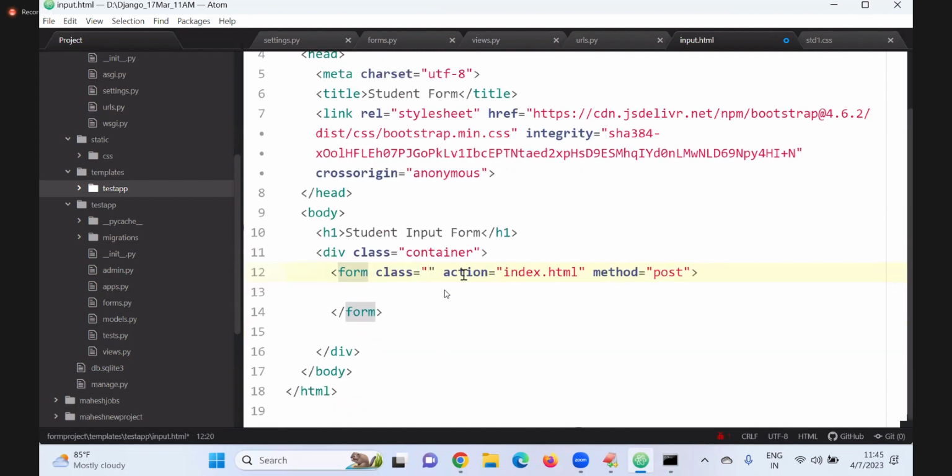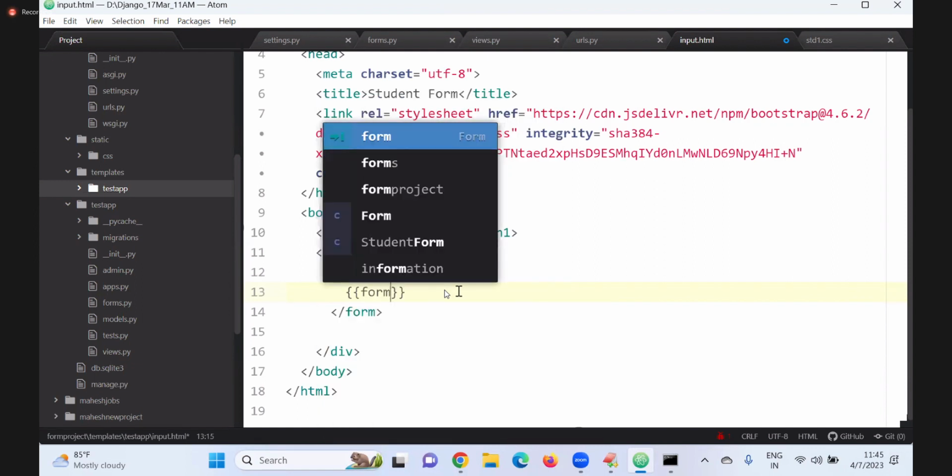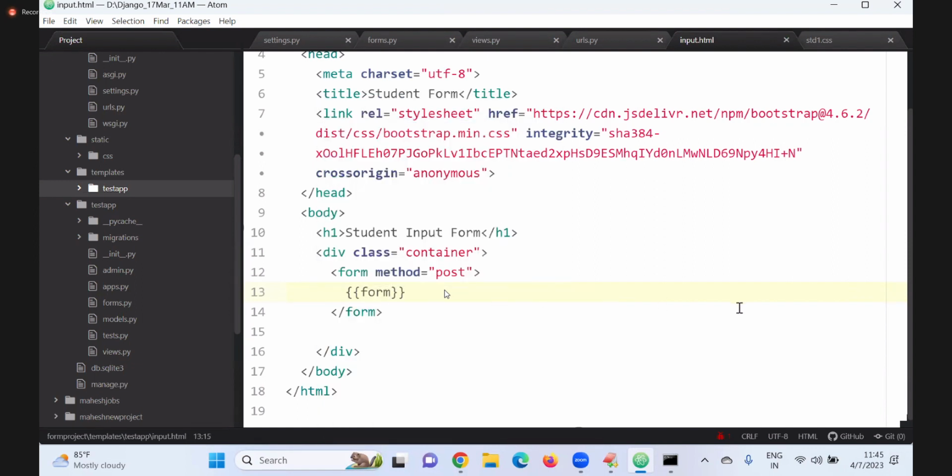Sir, inside what is the tag? Form tag. Class, action, all these are not required. Remove all these. But inside the form, I'm not writing anything, no Python code, everything. Sir, what is this tag? Template tag, Jinja2 tag. What is the key we are sending there? Form. Completed.